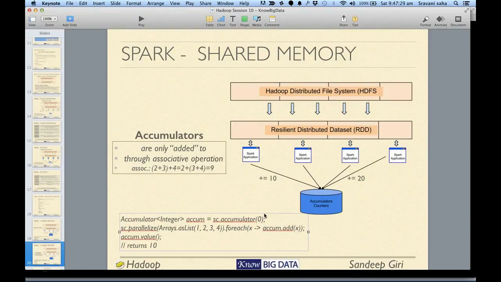And these accumulators are good if we are talking about associative operations, meaning the order in which the values are received is irrelevant. If a Spark application says 2, another says 3, another says 4, and only addition is happening, then the overall result is going to be the same, no matter whether the value from the first node is received before the others. No matter in which order we receive the values from node 1, node 2, node 3. So accumulators are a cool thing, just that they are only good for associative operations.